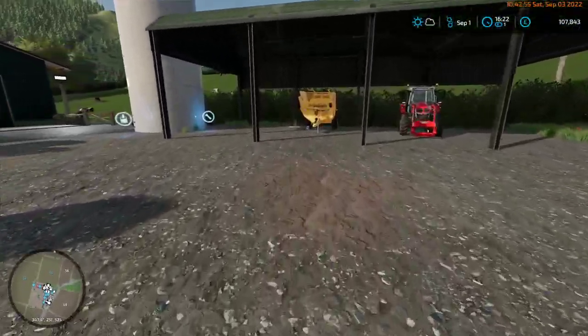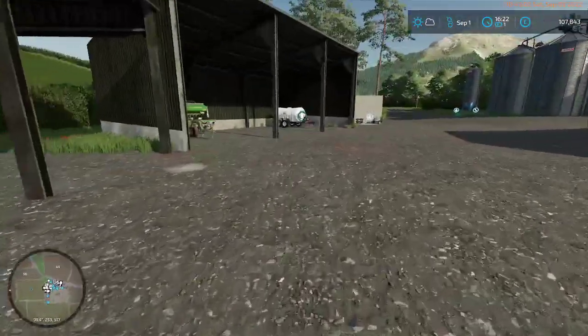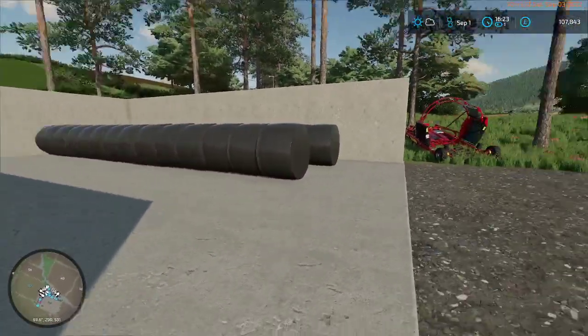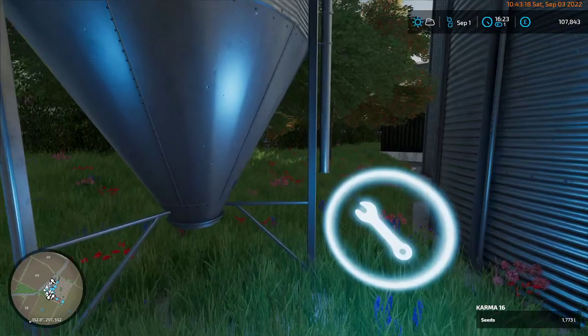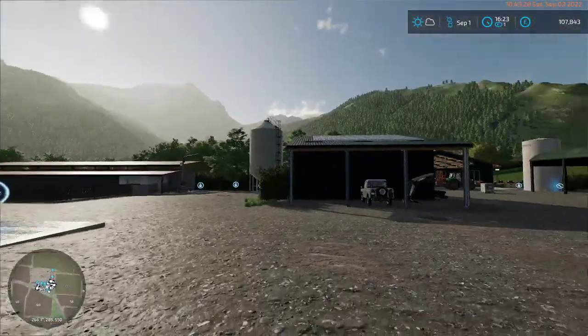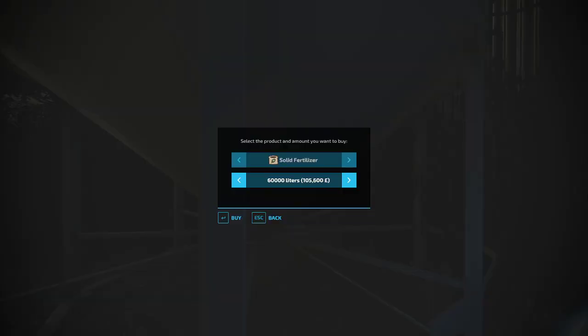Yes, we do have the Vermeer pack, so I bought that. I wasn't going to, but then I did, because it's the cheapest shredder. Everything else here is as is. You've got a bunker silo for silage, which I store my silage in, even though it's not produced there. This is a seed thing, works exactly the same as the liquid fertilizer. I can unload seed into it, I can buy more direct. Farm silo works as standard. This is a solid fertilizer tank and works exactly the same way. I can load it with 60,000, which I believe is top up.